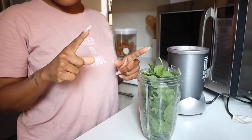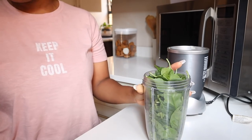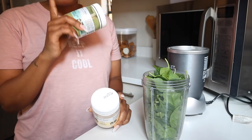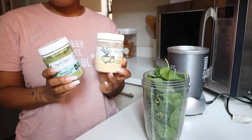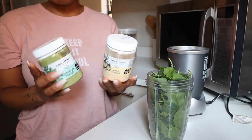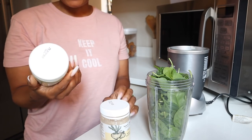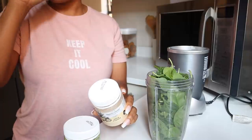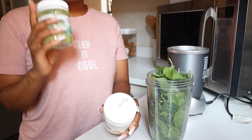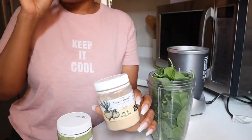I've been taking these maybe about three times a week in my smoothies - I have smoothies five times a week. These are the Nature's Choice moringa leaf powder and the maca powder, taken jointly together in my green smoothies. Maca powder is the yellow one and moringa leaf is the green one. I keep mixing them up because in the States when I watch YouTubers, the maca powder is always green, but here it's the opposite. Basically maca powder has great benefits - it helps boost performance and energy.